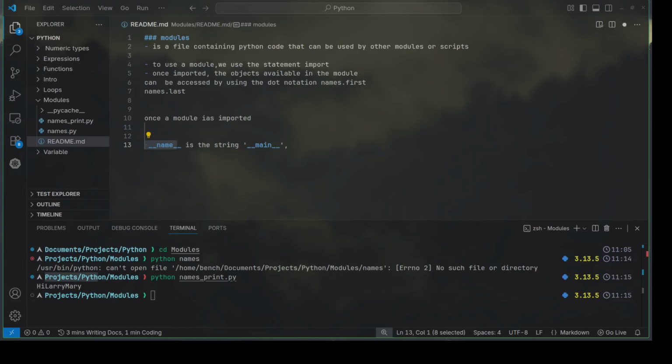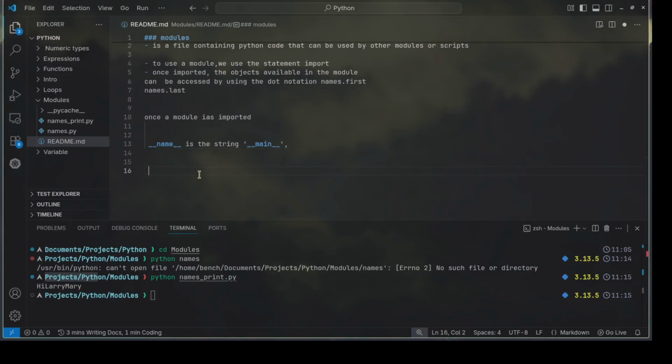I'll show that in our coming examples. For now, I hope the introduction to modules is clear, and we've seen how to import modules and how to go about it. So we can now talk about the math module.